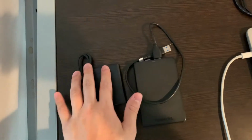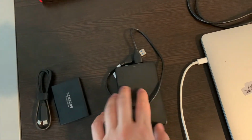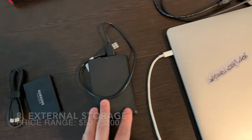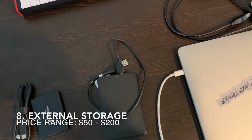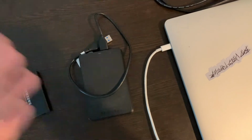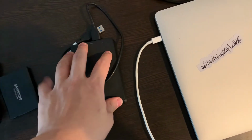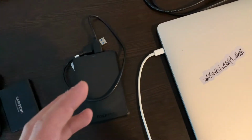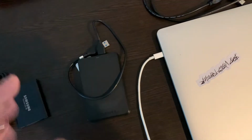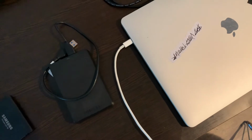But here I have two forms of external storage, right? This is just a regular hard drive. This is 2 terabytes. The pro for having one of these is that it's a lot cheaper, and you can get huge amounts of storage, like 5 terabytes, 10 terabytes, for relatively cheap. The bad thing is they're very slow. So say you have files that you need to access quickly from your computer, it's going to take a lot of time. Or say you wanted to export a lot of stuff into here, it has a very slow write speed. That's the downside, that they are slower, but they are cheaper.